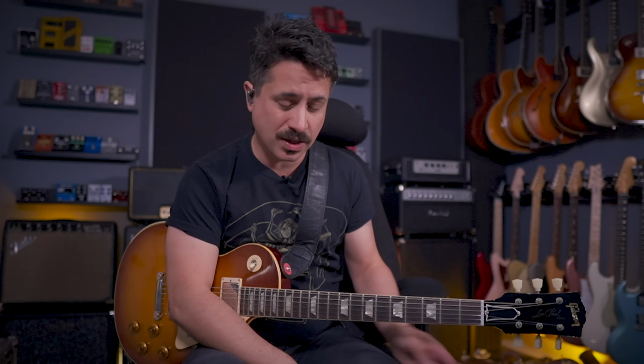You can see that lick works over the 12-bar for the most part, and I may have gone after a chord tone or a root note here or there as the chords were passing by, like the D7 and the E7 that are in our blues in A. No harm in that. But the lick is the jumping off point, and that's a really important thing: the lick can be the inspiration for the rest of the solo. But speaking of that, let's talk about the lick specifically and how we want to play it. I'll tab this out, and then we'll go to our three points about how we can take a lick and make it better.